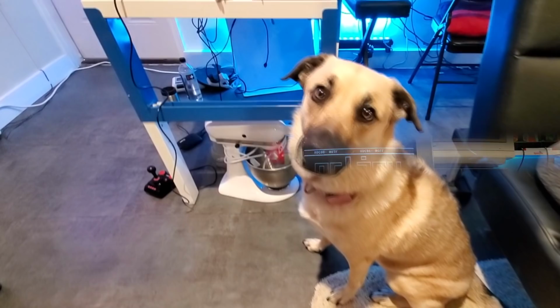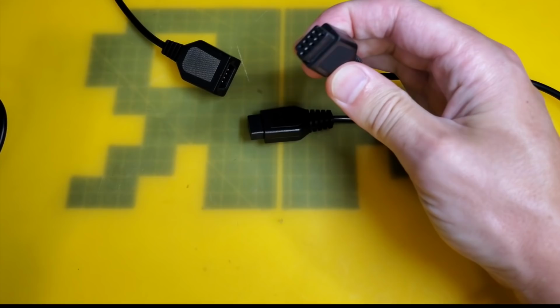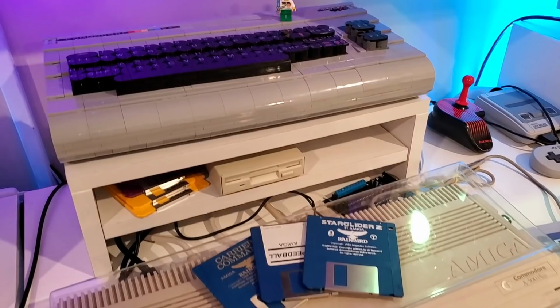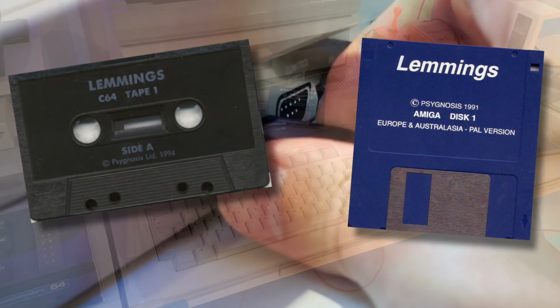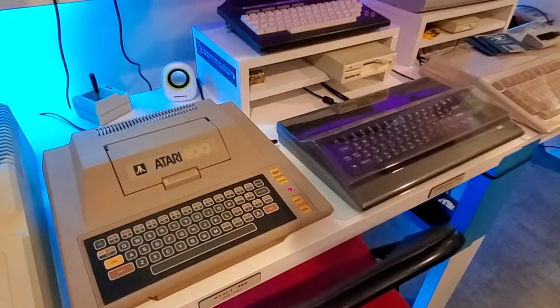Well, this video is getting quite long, and I'd really like to devote a whole episode to that playtesting, because it's not just the Maxi that we can compare using our cable. If we pull the USB off, well, how about Commodore 64 versus Amiga? Yeah, we could actually see how the same ported games compare across two systems. In fact, we could compare converted games on any system that uses 9-pin or USB ports. Atari Star Wars in C64 versus Atari 400, anyone? We'll start that fun in part 2 next week.